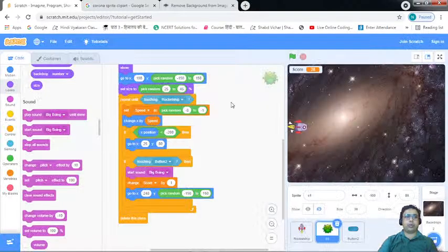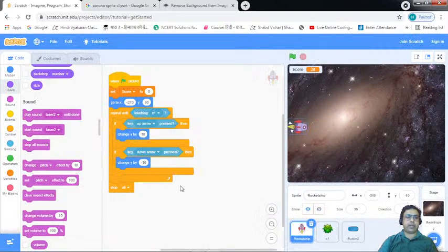Let me now show you the entire code which I've defined in this coding workspace for creating this beautiful shooting game. And by the time you are checking the code, let me see the comment section. If I have anything to answer, definitely I'll answer your queries. So this is the code which I've defined for this rocket sprite.